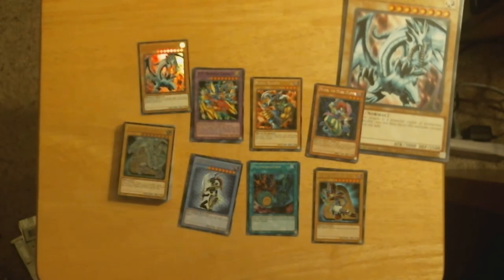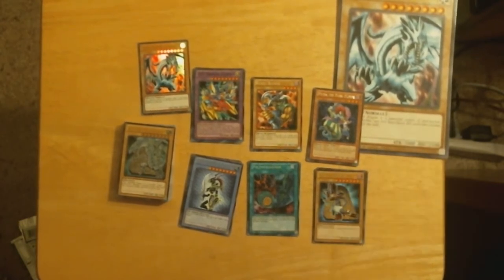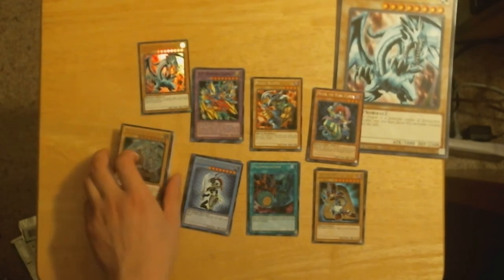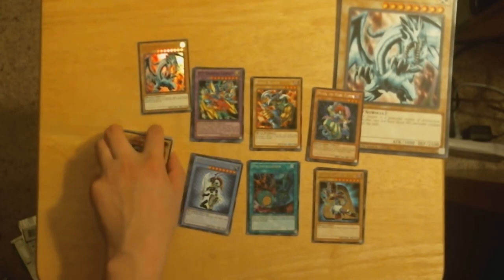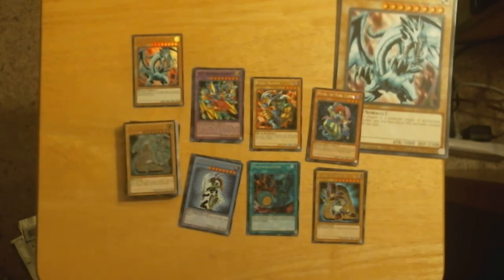I would say that's it for this opening — I think this is a pretty good pickup. I would suggest picking one of these up, especially if you want the big Blue Eyes card, because I'm going to try to find a frame for this one and the Dark Magician big card, and put them on my wall. You get a lot of cards out of these — a lot of classic cards. Some of them are useful, some are worthless, but it's cool to have the nostalgia factor with Yu-Gi-Oh! especially with meta decks changing every day. I remember when Gladiator Beasts ruled the world — good times, especially when I destroyed them. That'll be it for this opening, I hope you enjoyed it. I'll see you on the next one.